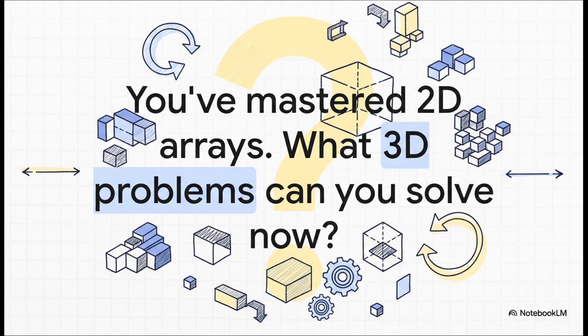I mean, what if you needed a third dimension, like layers of a 3D medical scan, or data that changes over time? The amazing thing is, the exact same principles of nested loops just scale up. So now that you have this tool in your toolkit, the real question is, what are you going to build with it?